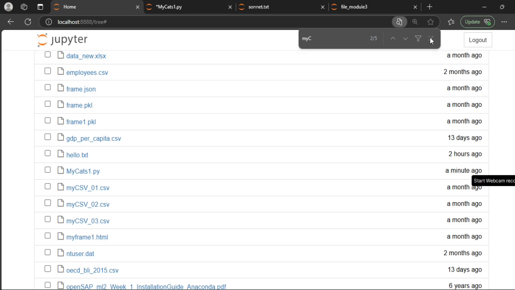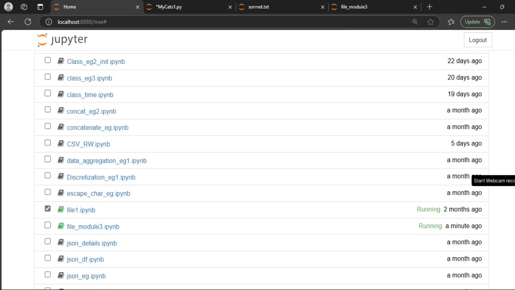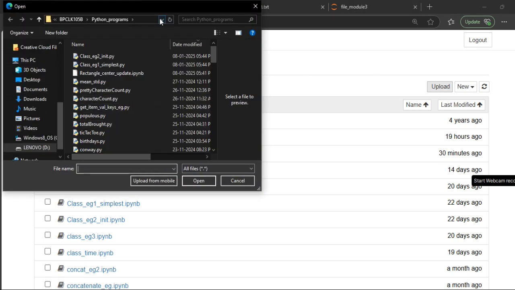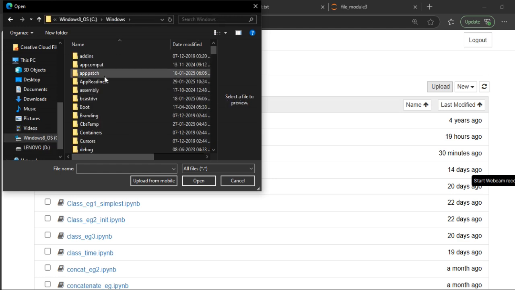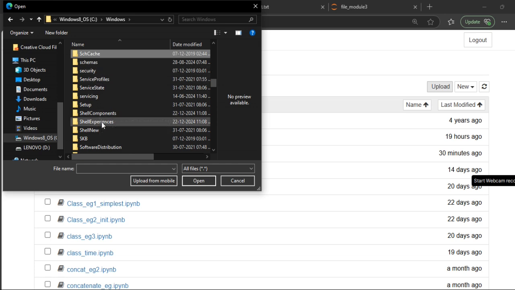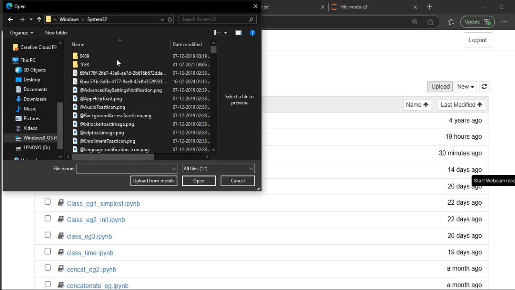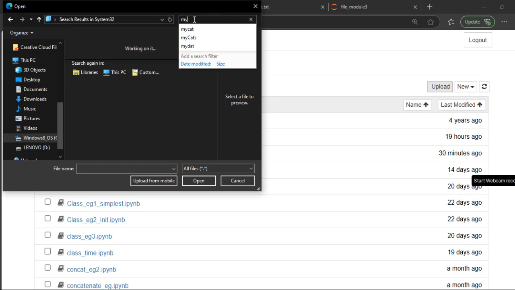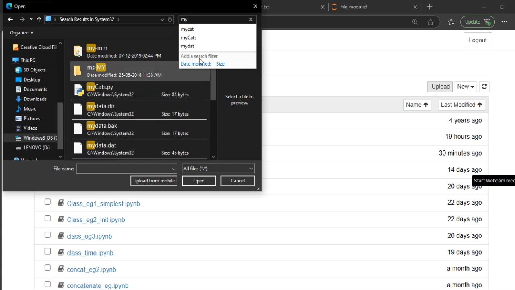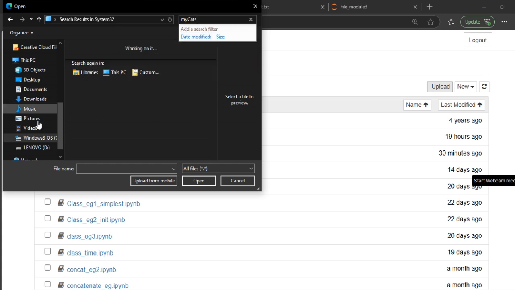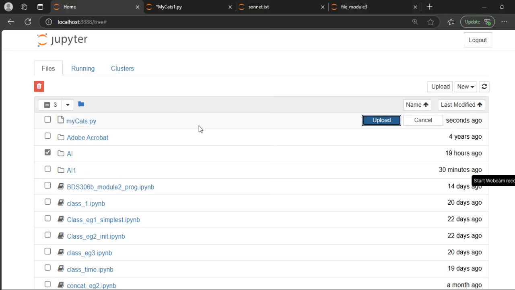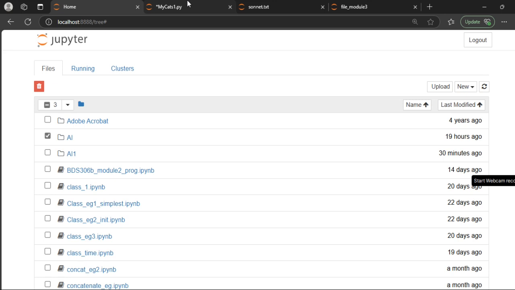So let's see, there's one more, mycats. We'll try to upload that. Under C, under Windows, under System32. Yes. Upload. See, two files actually I've created in my system.